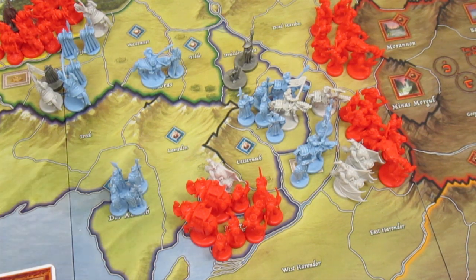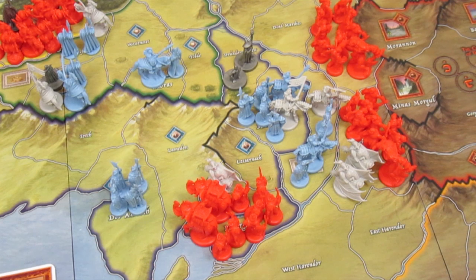Maybe it's going to be a little bit too late. I don't know. Up next now, of course, is the shadow player again. Oh my god, he has so many armies. He has lots of options. Let's see what he wants to do. And I think that's going to be the last turn for our episode. I'll have to check the time.